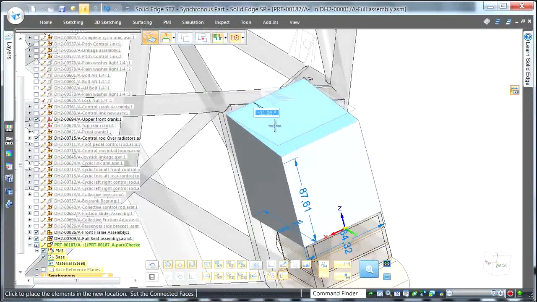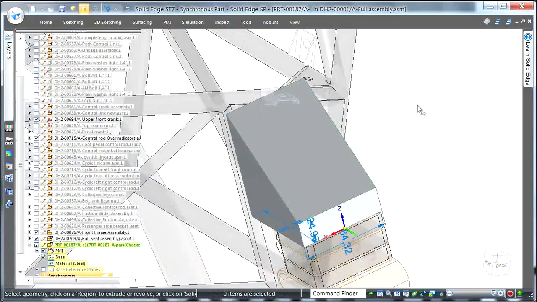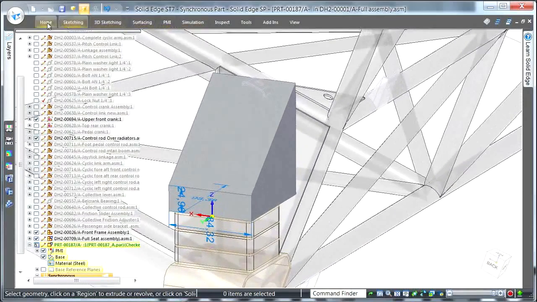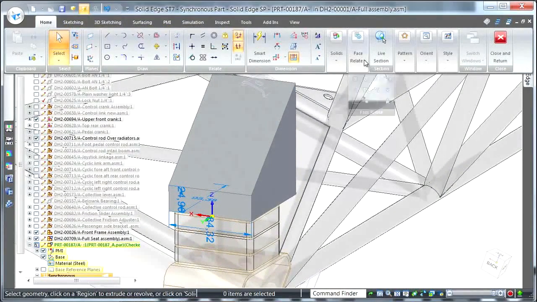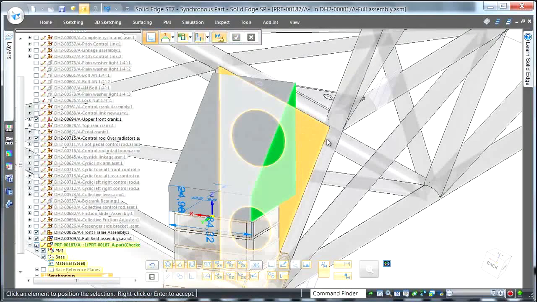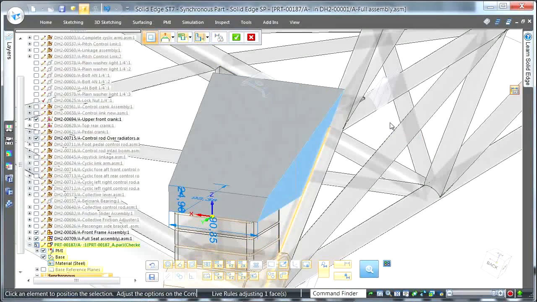We don't just want a cube here, so we're going to do some geometric changes. Of course, synchronous technology is going to help us here. So we can use the steering wheel just to edit that top face for our first change. Maybe we could use the 3D face relationships. We could snap that side face onto the frame. Ultimately, that's going to be welded, so we'll get that butt up against each other.